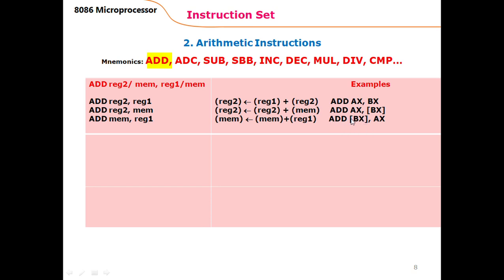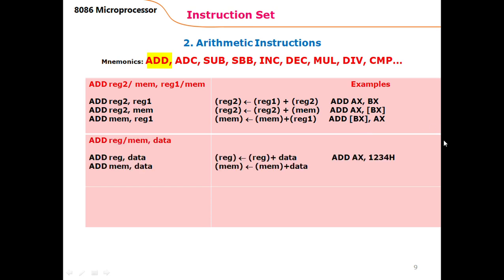So this instruction would add a 16-bit value in the AX register with a 16-bit value in the data segment memory location addressed by the offset address stored in the BX register, and the result is stored at the same memory location. And similarly, the add instruction can also operate on immediate data with two forms, where the destination of the result can be a register and it can also be a memory location.